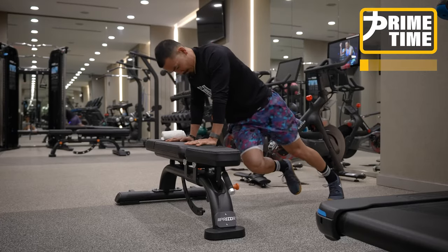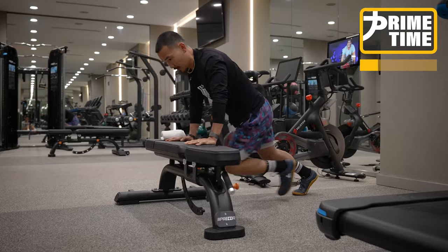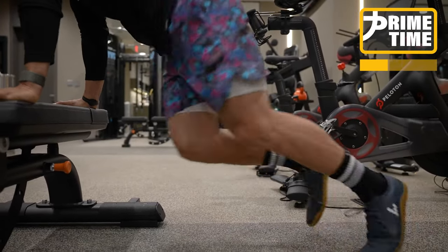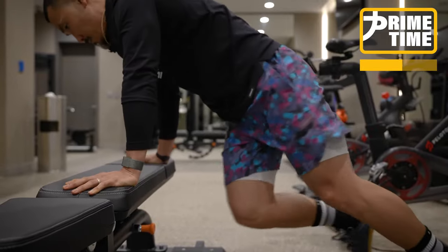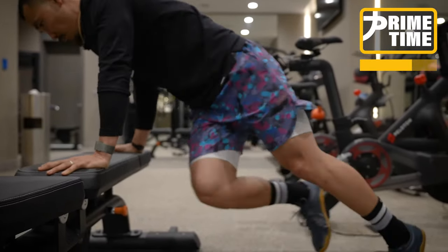Rotate those hips. Coming across the body. Heavy over the palms. Start to feel your trunk light up. Maybe your shoulders, elbows locked out. For me, I feel my core.